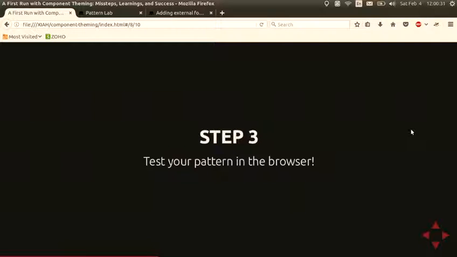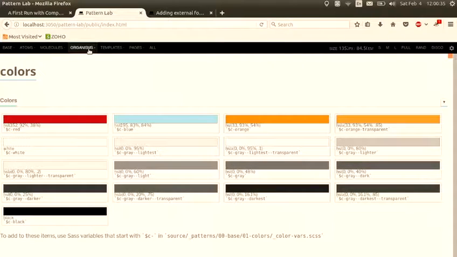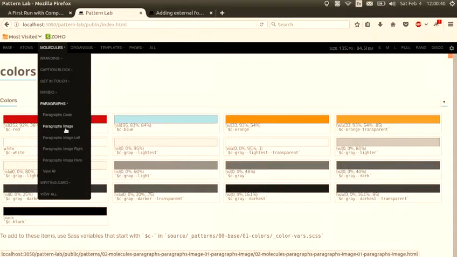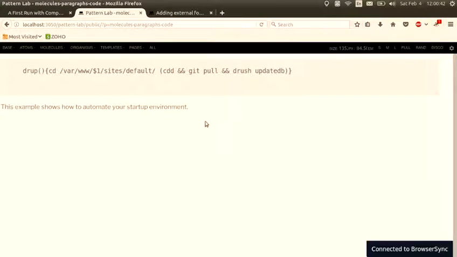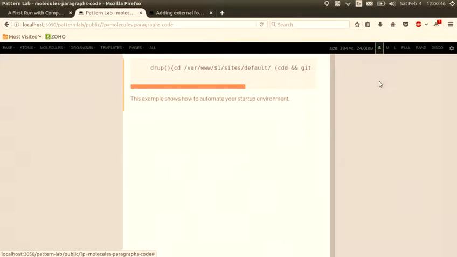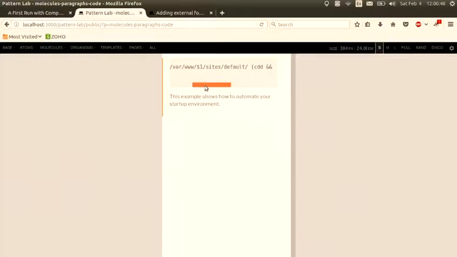So what we're going to do is start to take our pattern and test it. So let's take a look at the pattern as I've defined it. So we have a paragraphs code, and we have it right here, so we can start to test these things, start to resize it and see what happens, right? Do I like that this scrolls over here? Do I want it to roll down? This is the final example, so this is how I've decided that I liked it.